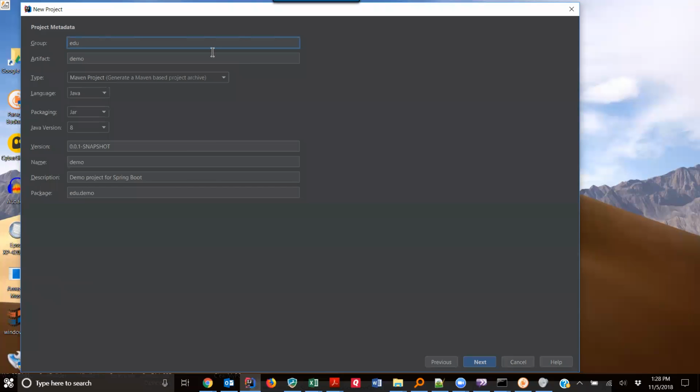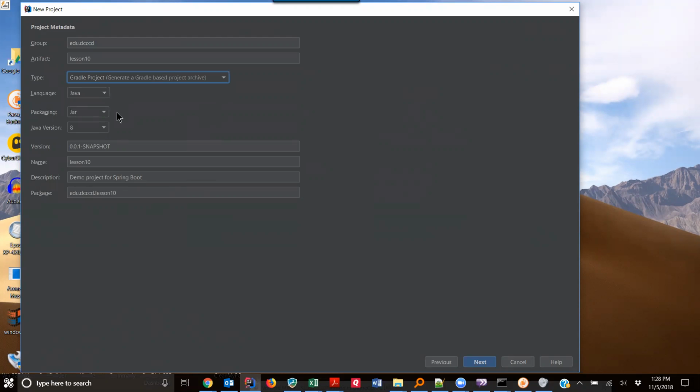Change the group to edu.ecccd. Change the artifact to lesson10 with a lowercase l. Instead of using Maven on this project, I want to give you some experience using Gradle. Gradle does very similar things to Maven. A lot of people like it, but it's not used quite as much as Maven. But I want to give you some experience.